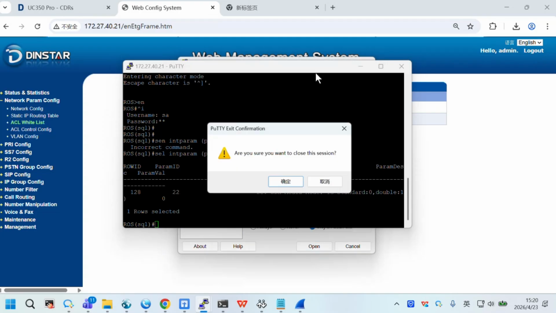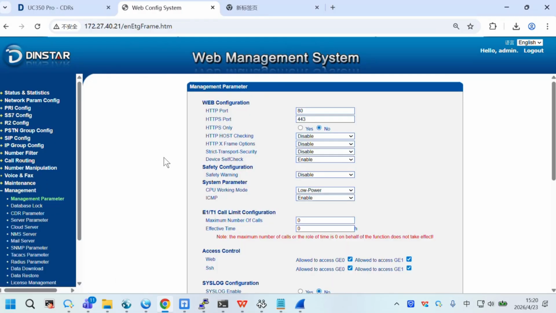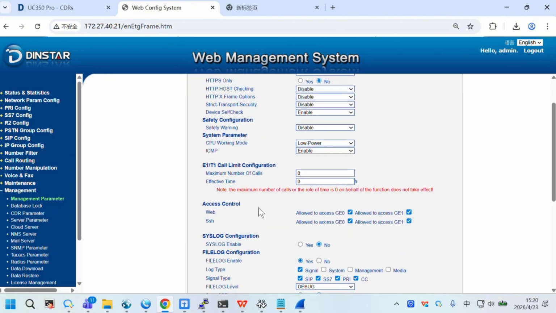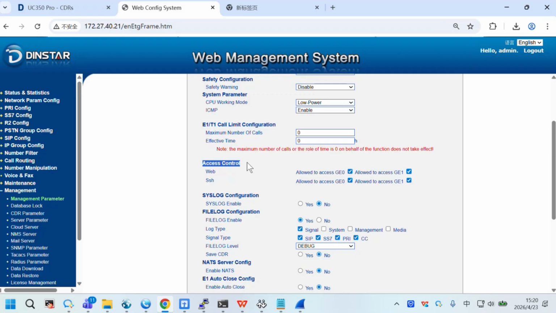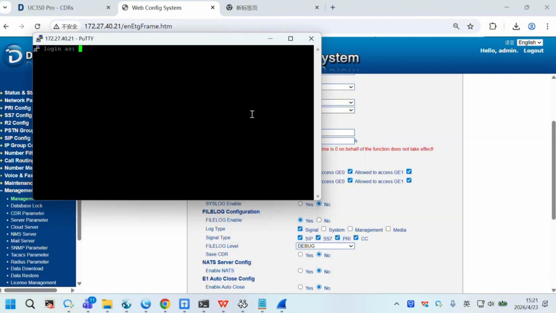So let's get into the telnet. But for this type of MTG, it doesn't have access control for telnet, right? So we need to access it by SSH.